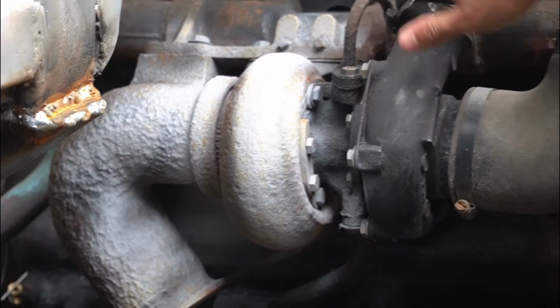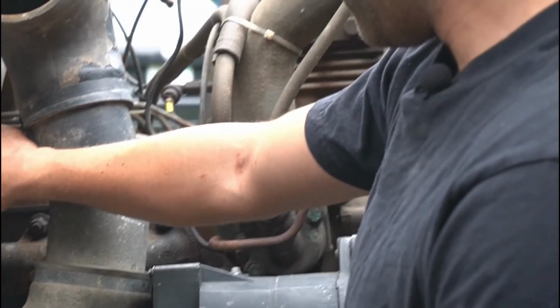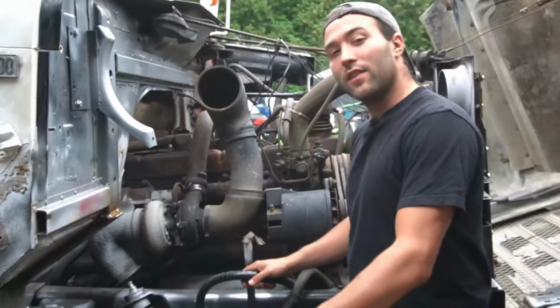Sometimes you got some surface rust here, and that's something that I will fix in the future, but it's going right now, and not major rust. So it's kind of at the end of the list of priorities.